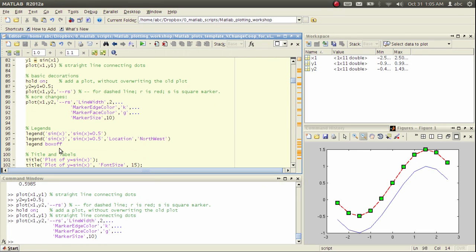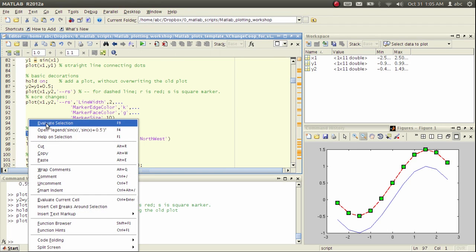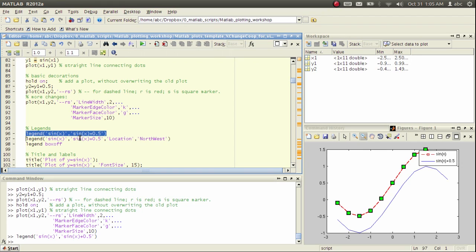Looks much better. Next, we can add a legend for these two plots. We have one plot, two plots, and the legend. Everything in the parentheses is the legend as character strings, and the first string is the legend for the first plot, and the second string is for the second plot, of course. But the first or second depends on the order you plot. So remember, I plotted this one first and this one later. As a result, the label is kind of reversed. Anyway, I just want to show you the label.